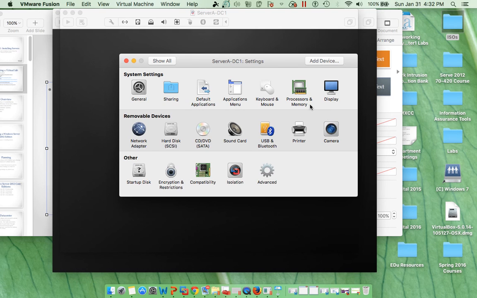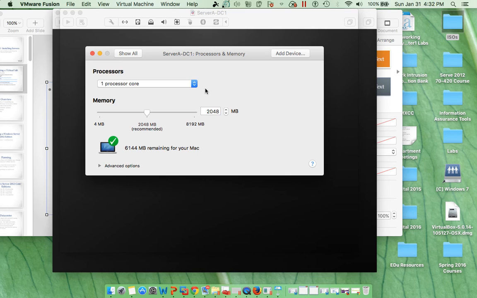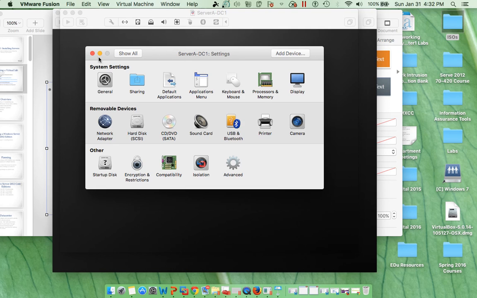So now I need to customize my virtual machine. There are a couple things to do based on your computer. You can go to processors, and by default, I'm almost positive all your computers, laptop or desktop, may have 2 cores, if not more than that. So I will assign it 2 cores to make it a bit faster. Memory, I know memory is very tight, so I'm going to put 1024, which is about 1 gig. Once I change the memory and I do everything, what I'm going to do now is go ahead and start my machine.